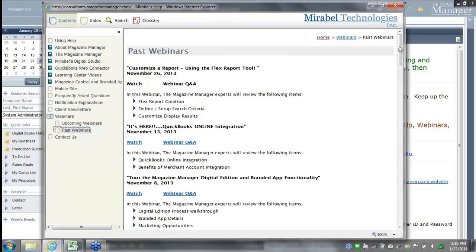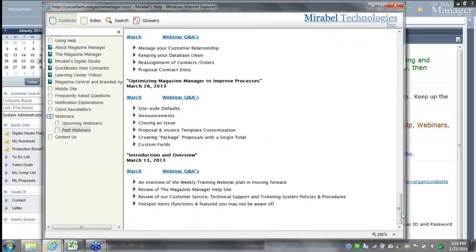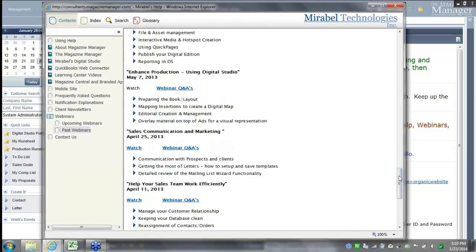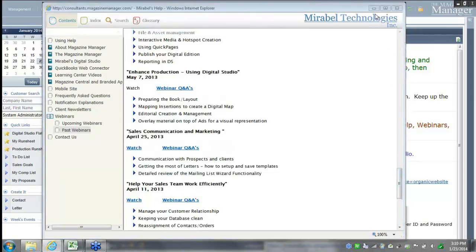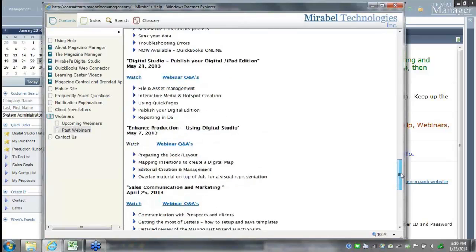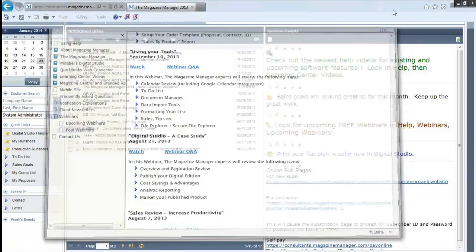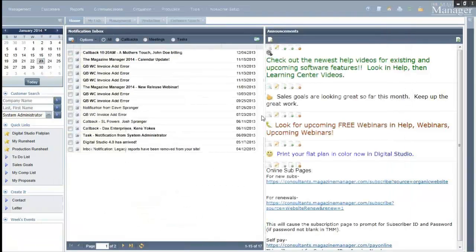Past webinars, remember, here in Help under past webinars, they are listed in descending order, November all the way back to March of last year, when we started the webinars. You can always watch a video or read the Q&As that were asked by the attendees during the webinar. Remember, over on the right-hand side of your screen in the webinar control panel, there's an area for you to chat and ask questions for our live moderators who are here on the webinar helping us out today. That's help, and that's it. We'll go ahead and get started with the webinar.